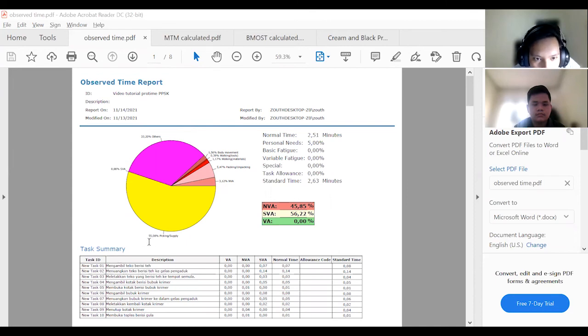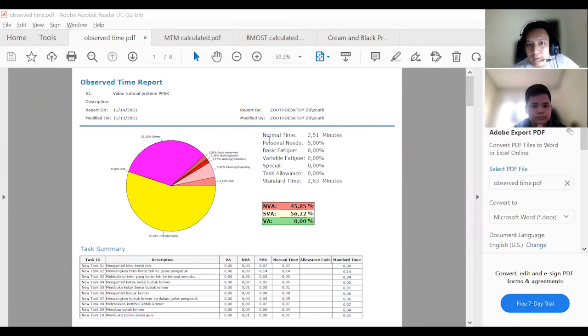As we can see, 55.08% of activity is picking or supply. 33.20% is others, 1.56% is body movement, 0.39% is walking tools, 1.17% is walking materials, 5.47% is packing or unpacking, and 3.12% is non-value added.